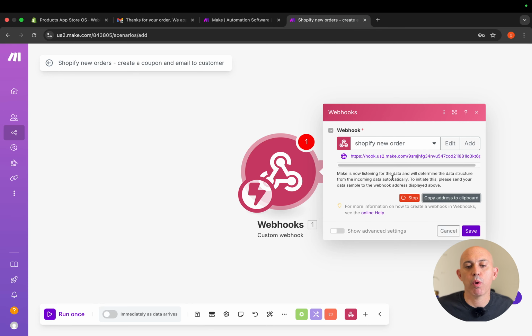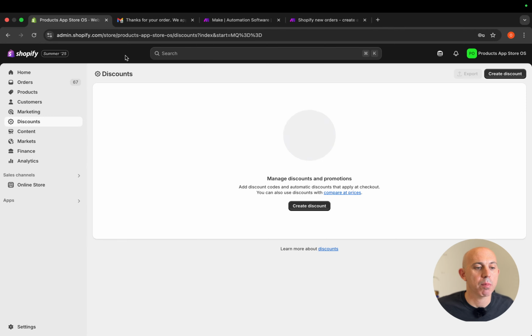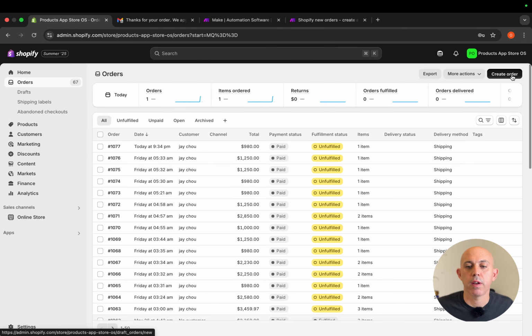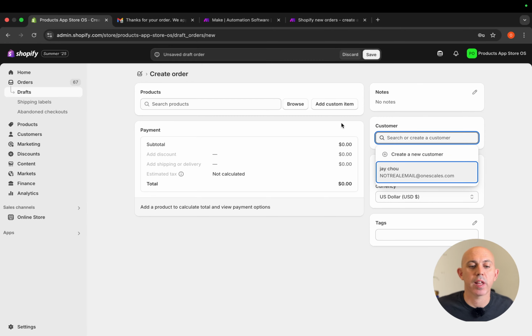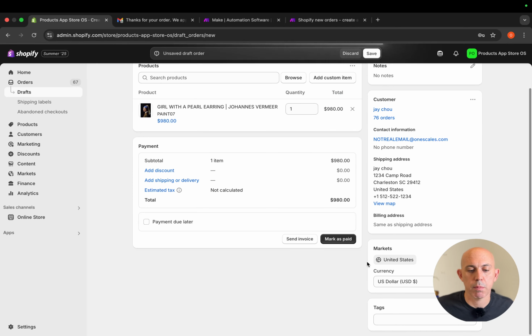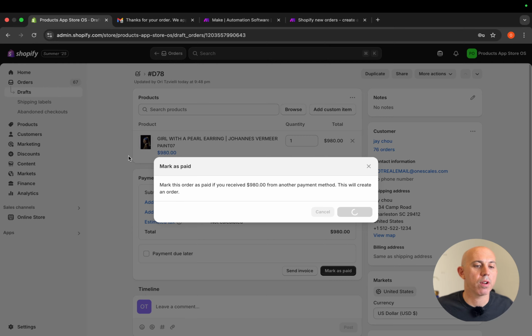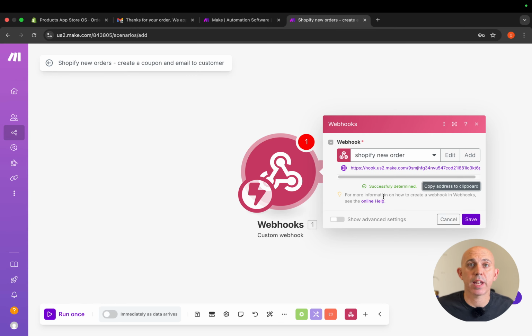Now, make.com wants to verify that it works correctly, so I will create a new order. If this is a live site, you should not create the order, but it's a way for me to verify that everything works correctly. So I'm going to click here on create new order, and if this is a live site, you can skip this few seconds, but it's good for me to test everything that I set up. I'm going to specify, and again, this is a dev site. You don't need to worry about new orders. Mark as paid, and I click on paid, and it created a new order in the backend. Now I'm going to go here, wait a few seconds, and it's going to verify that it actually worked and I got data, which is correct.